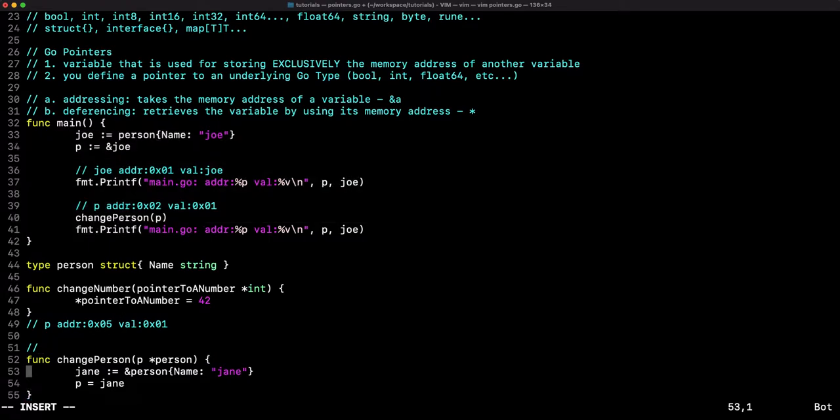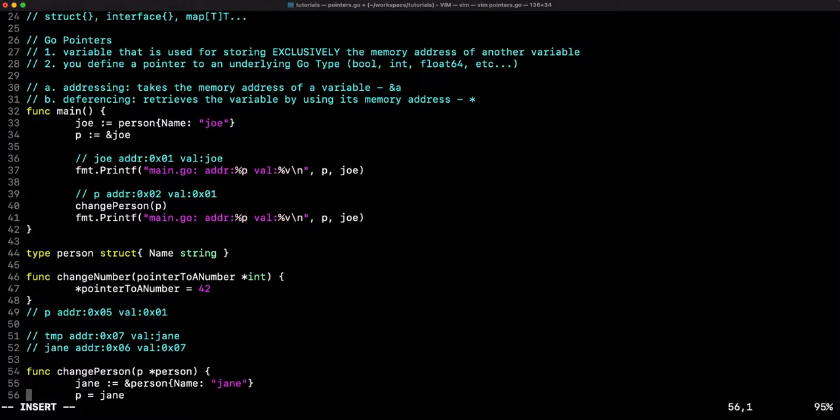So we basically have a new variable, which is only defined and valid within the change person function, and we define as well a Jane, which has maybe 0x06, and the value is going to be an address to a person, another address to the actual value of Jane, 0x07, and then this is a temporary variable at address 0x07, and the value is going to be Jane.